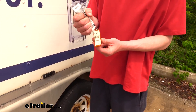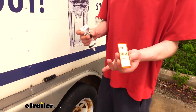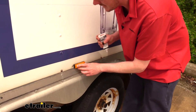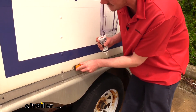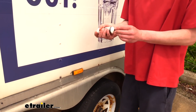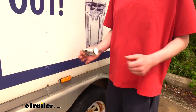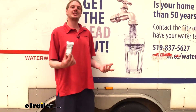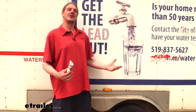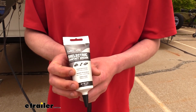If you have incandescent bulbs on your vehicle, it's recommended to put dielectric grease on those as well. Pretty much any connector that does not have a weather pack seal — which is a rubberized seal around it — you would want to put this grease on, because they have no form of weather protection and that's what this is doing for us: providing a coat of weather protection. All in all, this is going to be an inexpensive way to keep all of your electrical components operating properly and avoid expensive wiring repairs down the road. And that completes our look at Lubromatic's dielectric contact grease.